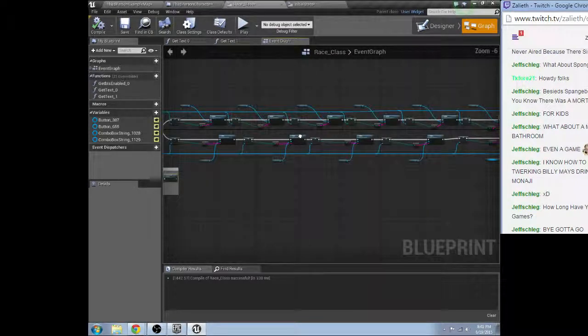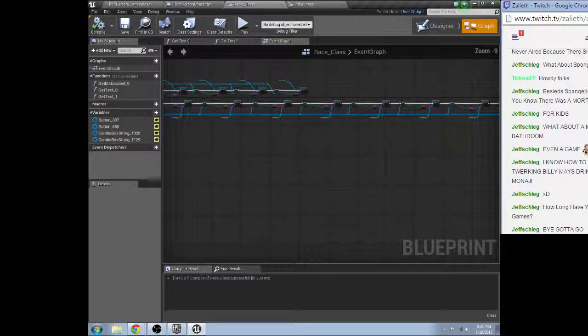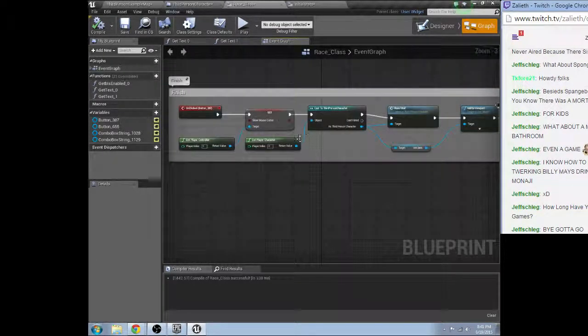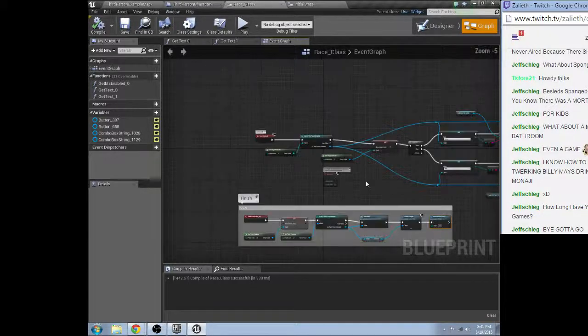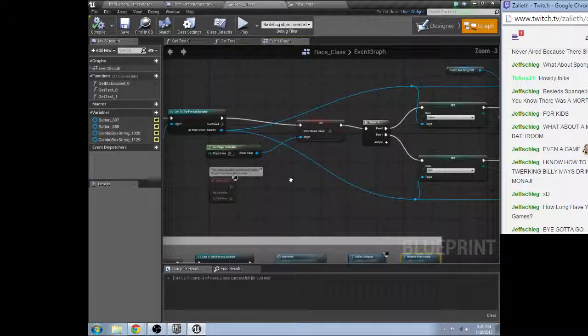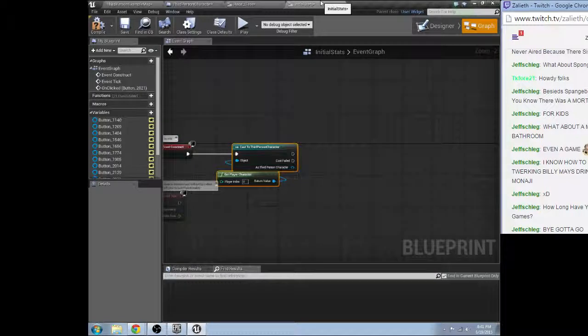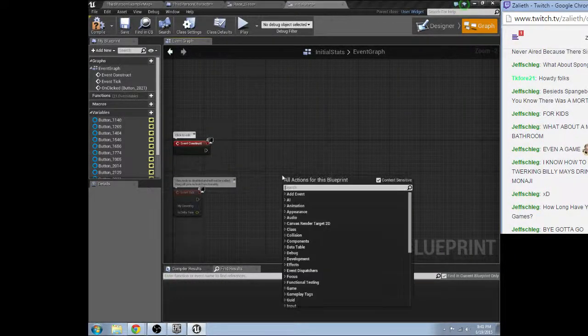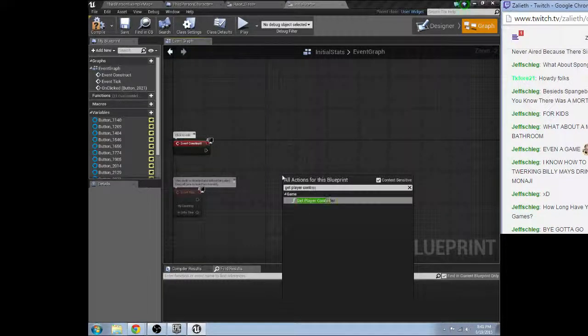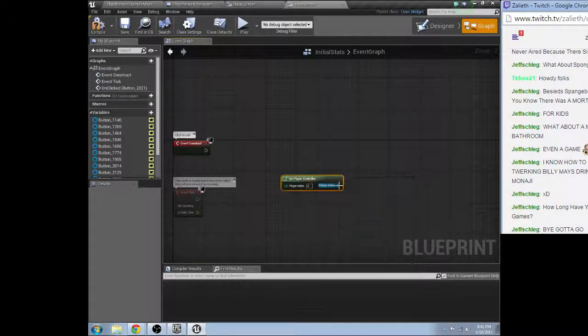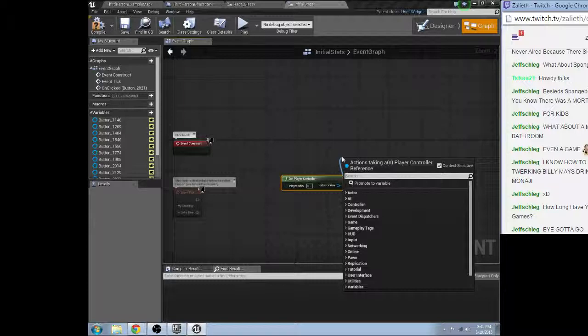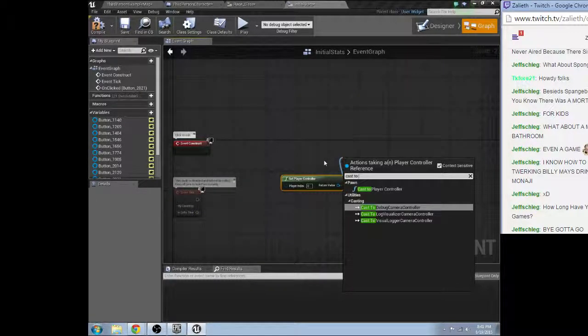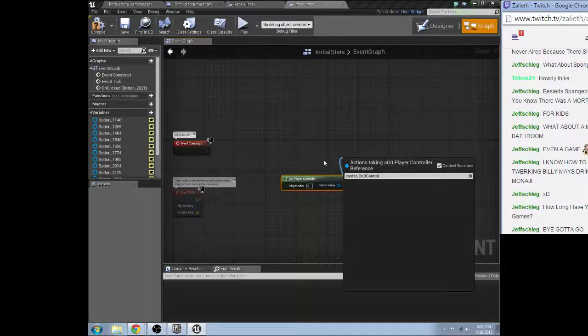Where do I do the show mouse cursor at? Oh. Get player controller. Cast to DND control.